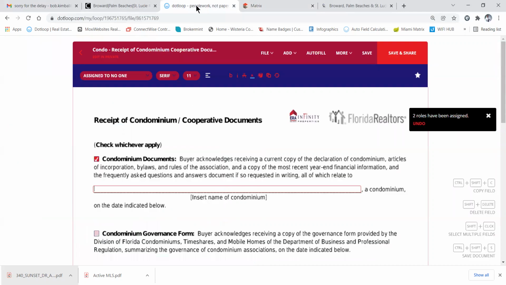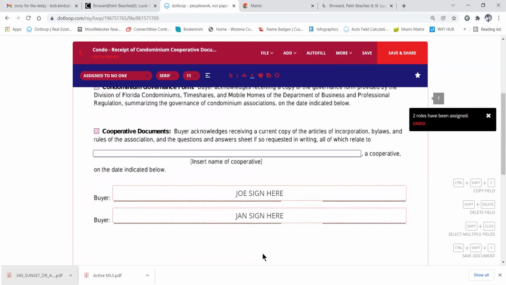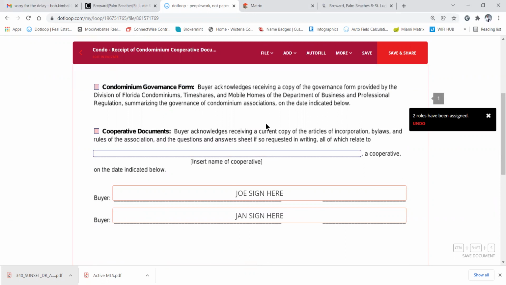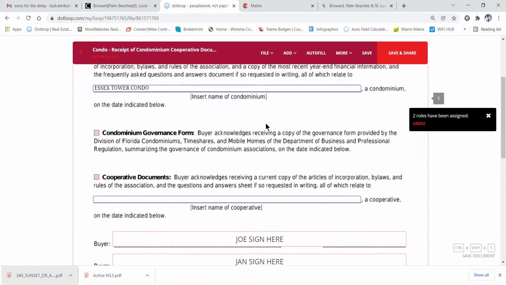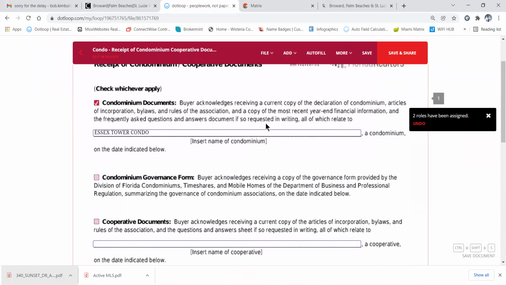What does this form do? This form tells everybody when the 3-day starting period starts. Okay. You'll either hand over the condo docs. Oftentimes they'll be online, and you'll just email them this form along with the link to where the condo docs are, etc. But you need to get this signed when your client's buying a condominium and when they receive the condo docs.